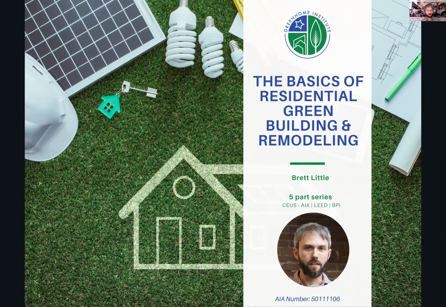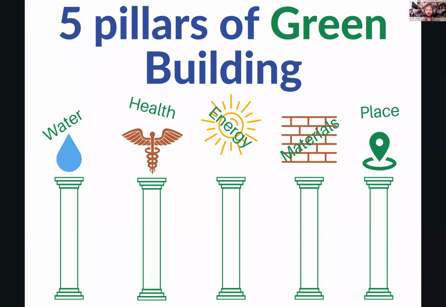All right, well, welcome everyone to the basics of residential green building and remodeling. This is a 5-part series that will be broken out into modules for the sake of the on-demand training session. But as far as the live sessions go, this is going to be a 5-part series. The course is going to revolve around the 5 pillars of residential green building. These pillars include energy, health, materials, water, and place.